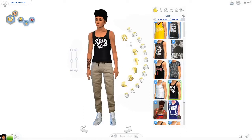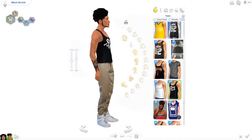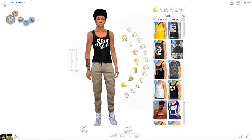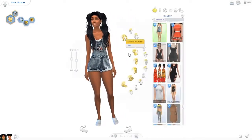Okay, here's the guy version of it. So it just says stay woke, and it's pretty simple. It's the regular EA mesh, and that's the guy version of it. Very simple, very cute. I got inspired by listening to that Redbone song by Childish Gambino, and I wanted to make stay woke tank tops.